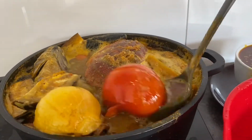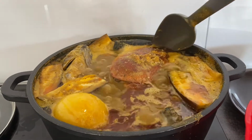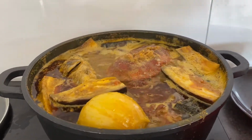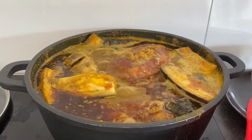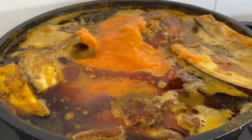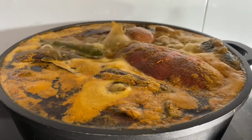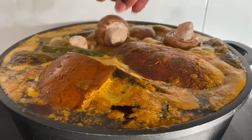Now, when you notice that your fresh tomatoes and the onions that you added are well cooked, you just fish them out, you blend them, and you add it back to your abenkwan. Now, do add your okra and your mushrooms if you want to add one.